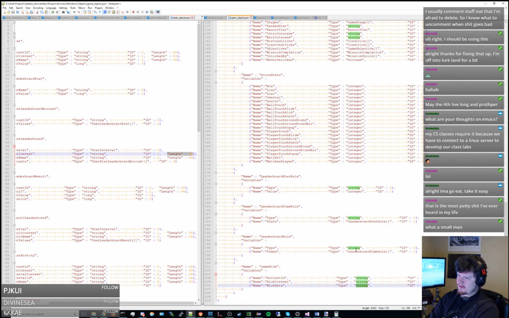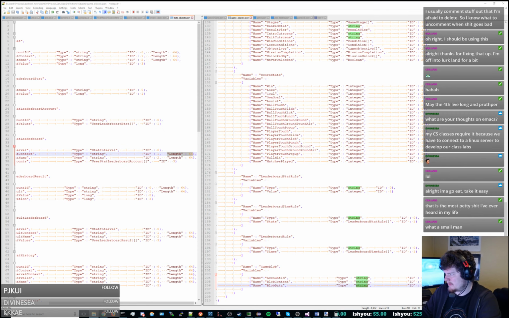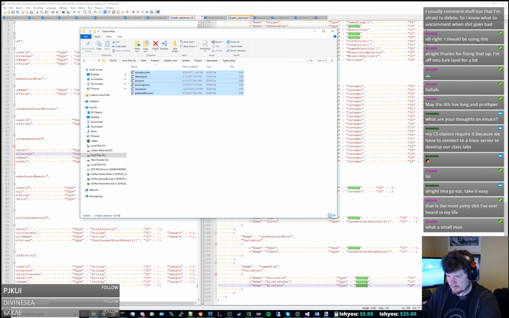So 64K, though, isn't a big deal. That's not a whole bunch of information for our stuff, so it's not a big deal. Alright, but we definitely want text. So I'm going to have to upgrade some of my type lookups, perhaps, because I'd like to use a text object type.